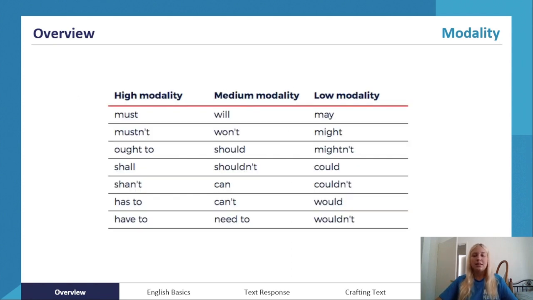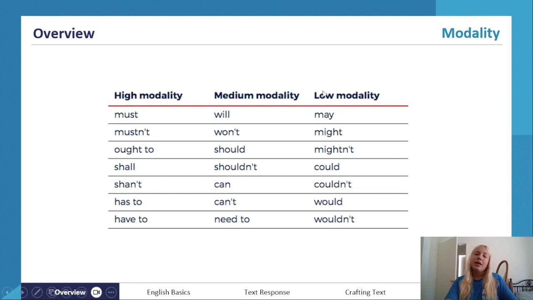I've included an example to have a look at high modality. You can see must, mustn't. Oh, this must indicate that. This has to indicate that. That's not okay language to use in an essay. Now looking at medium modality, it's also iffy. You can't say, oh, I think this should, or in an essay, I believe this should show that. That's also too definitive. So remember that all of your text can be viewed by many people through many different lenses.